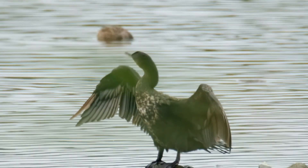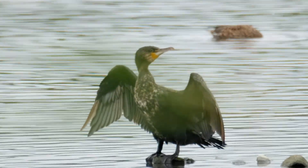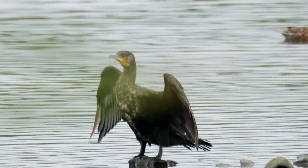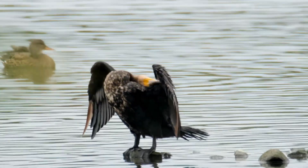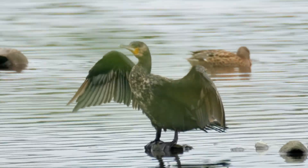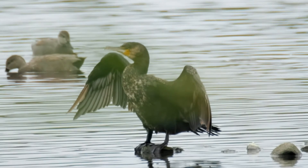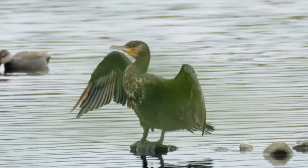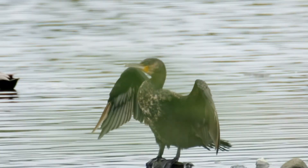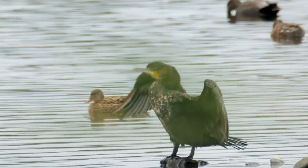This is a cormorant. There seems to be some debate as to why cormorants stand like this, with their wings spread out. I always thought it was because they were drying their wings. Ducks have a water repellent coating on their wings, which also traps bubbles of air when they dive, making it quite hard for them to get very deep. There's no coating at all on the wings of a cormorant — this reduces their buoyancy and allows them to dive much deeper with less effort. But this means their feathers get wet, so they have to stand and dry them. Apparently there are other suggestions that it has something to do with digestion — if fed cold fish they will stand like this for some time, warming themselves up, and if fed body temperature fish they do not. But my money is still on the drying the feathers theory.